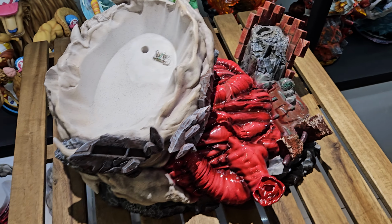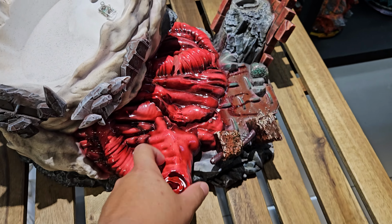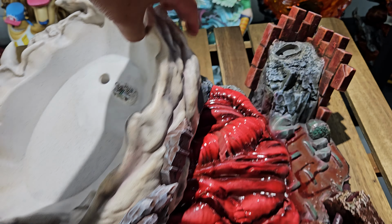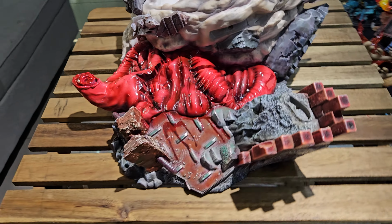Okay, sorry that I cannot find my turntable. It would have been easier to show all sides of the statue with that, but for now I'll try my best to show you around.